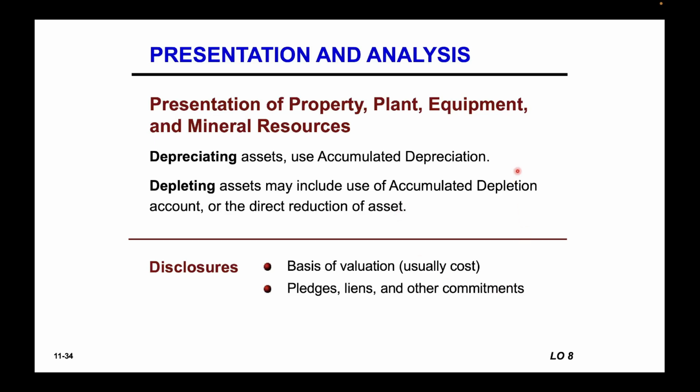In addition to these presentations, there are some essential disclosures required for transparency. The company needs to disclose this information in its notes. The company should disclose the basis of valuation, which is usually the cost of the assets. This helps stakeholders understand the methods used to assign value to the assets. Companies should also disclose any pledges, liens, or other commitments associated with these assets. This information is crucial for understanding any legal claims on the assets or obligations tied to them.